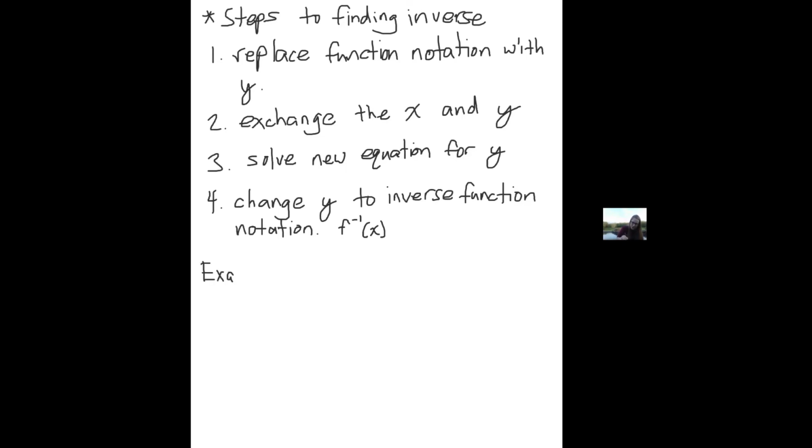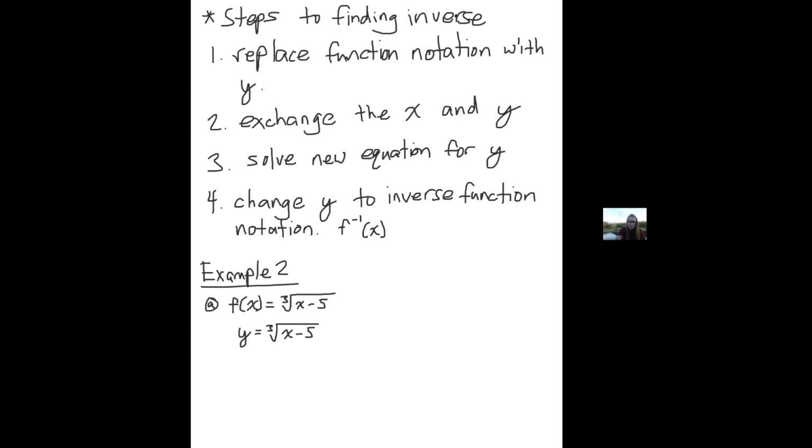This would be example 2. We're going to find the inverse of a couple different functions. This will be part A, where f of x equals the cube root of x minus 5. Following these steps, the first step is to change function notation, so change f of x to y. So y equals the cube root of x minus 5.